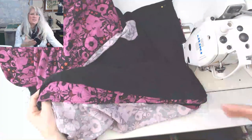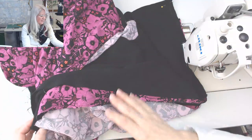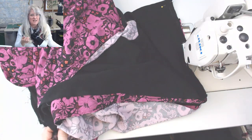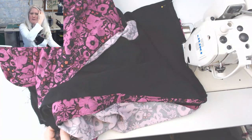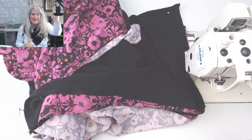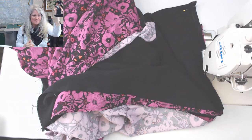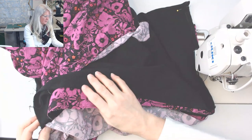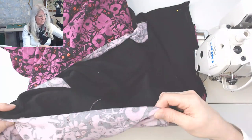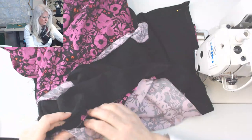I haven't done a shirt sleeve placket live on stream. Can I do one? Yes, but I haven't done them very often, not in years. So do I really want to do that live on stream without practicing? Not really, but I will soon. Same with invisible zippers and zippers like that. I have not sewn a lot of those lately. My camera keeps drifting and it's kind of annoying.